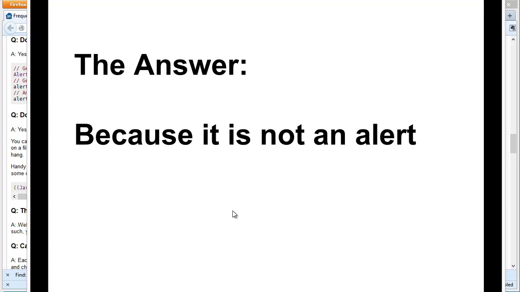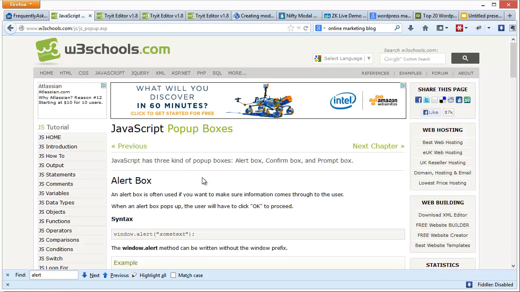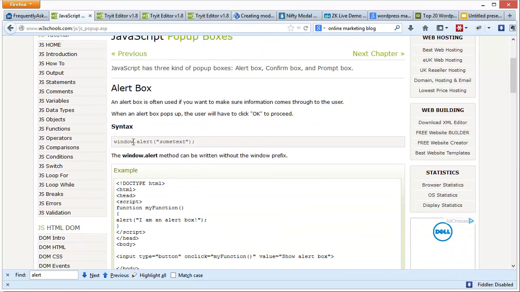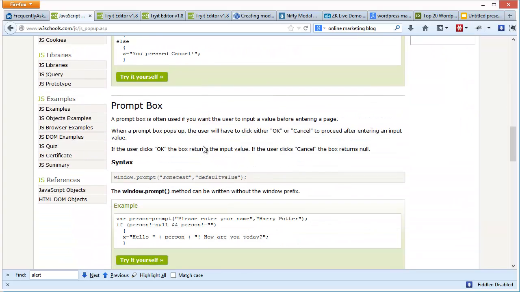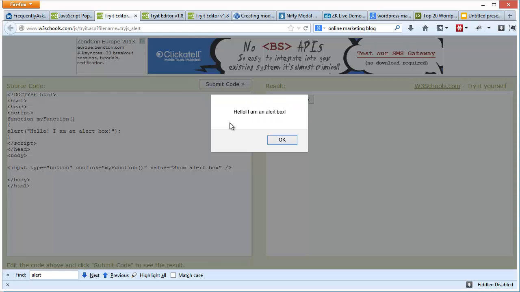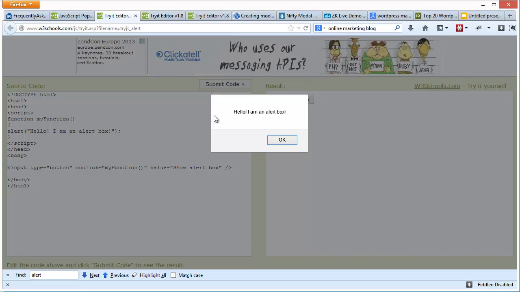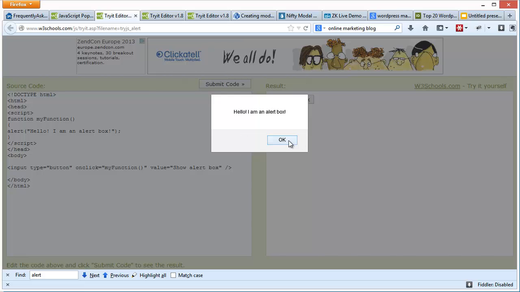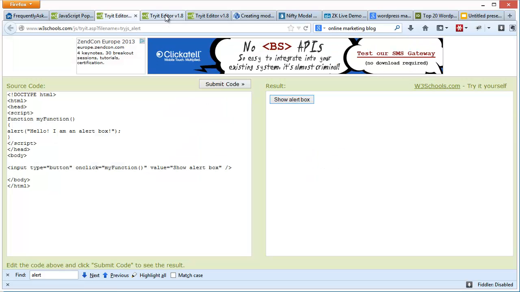Right, so I'm going to show you what an alert is. I'm also going to show you examples of what is not an alert. This is an alert. Using the JavaScript pop-up boxes with an alert or a confirm or a prompt. These are alerts. Let's have a quick look at the examples. That's an alert from the alert call. Now you can see I'm clicking everywhere else and nothing's working. I can't inspect that. I'm right clicking on this. I can't inspect it. That's hogging my screen.